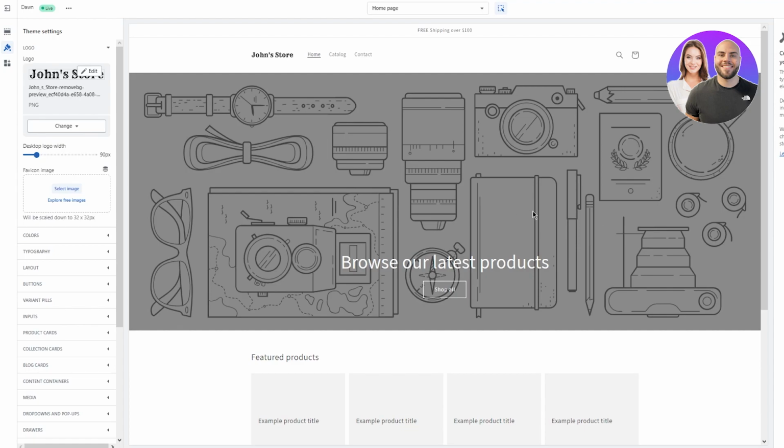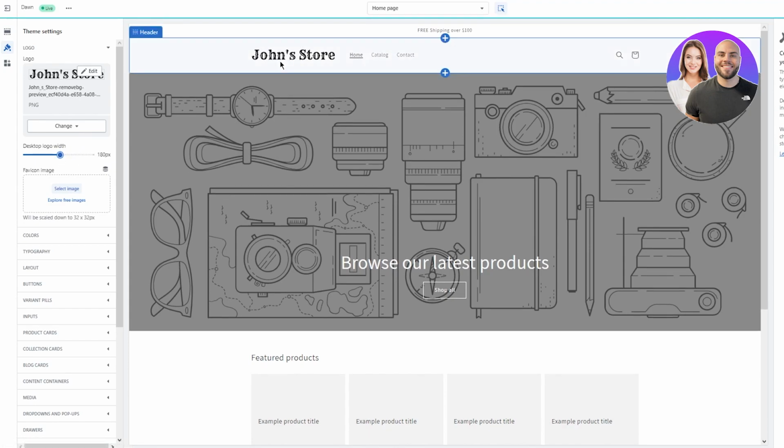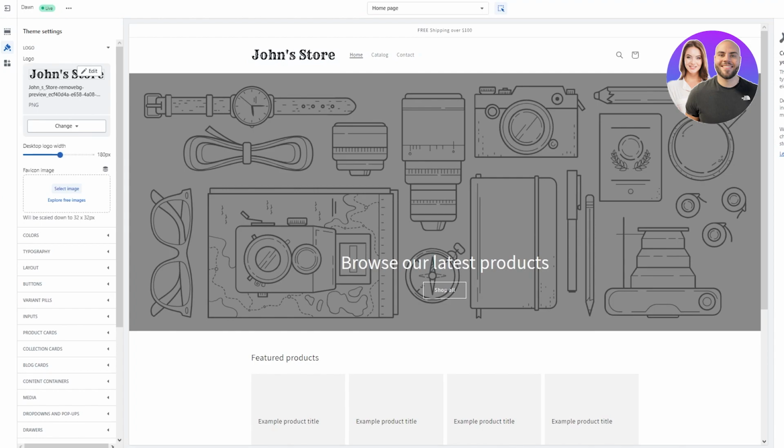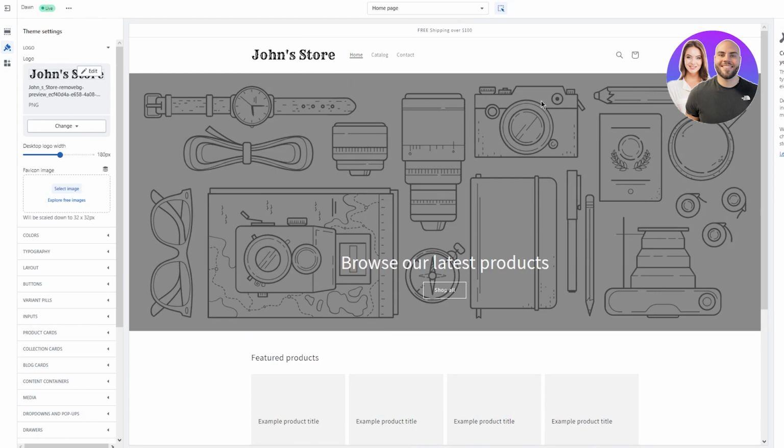Now once we've cropped everything and we've set up a decent logo for ourselves, let's also look at the desktop logo width, which you can change for yourself. What the desktop logo width does is, as you can see, it increases or decreases the size for you. Now this size is a bit too big, so I'm going to take it a bit smaller. We're going to tone it down. Even if you go on the mobile view to see, look at that. It's pretty nice, doesn't it? So I'm going to come back to the desktop view and scroll down. That was obviously your logo settings.